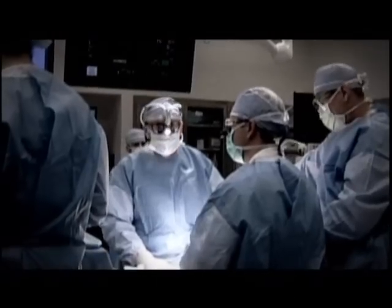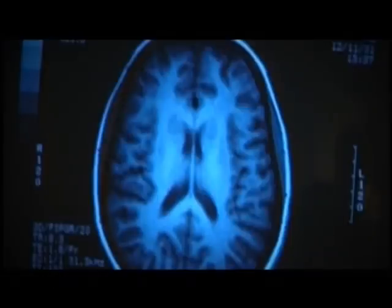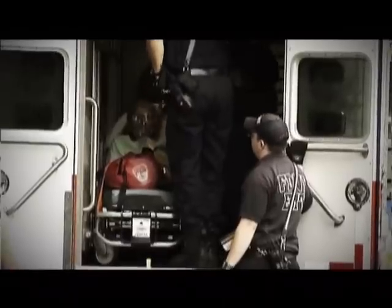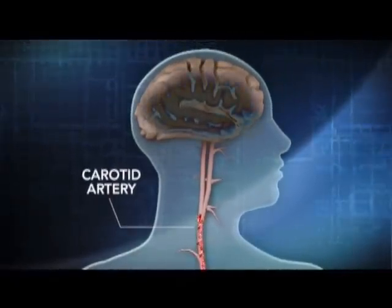You don't have to be a brain surgeon to use a Sonic Flashlight, but Stetton says it's great for them too. A neurosurgeon really can't look away from the surface of the brain right before cutting into it, so ultrasound has had trouble getting used in neurosurgery — but if you put the image right there, they feel more comfortable sticking a needle or scalpel into the tissue. He thinks the device has tremendous potential to save lives. For example, when you go for the jugular vein, you really don't want to hit the carotid artery, which supplies blood to the brain, because you could cause a clot that would go up and cause a stroke. It's often done in the middle of the night by a less experienced intern in an emergency situation. They're hopeful that's going to be one of its killer apps — but, he jokes, they don't like to use that term in medicine.